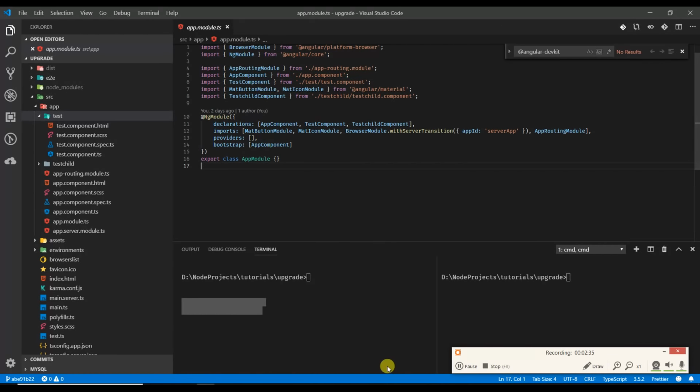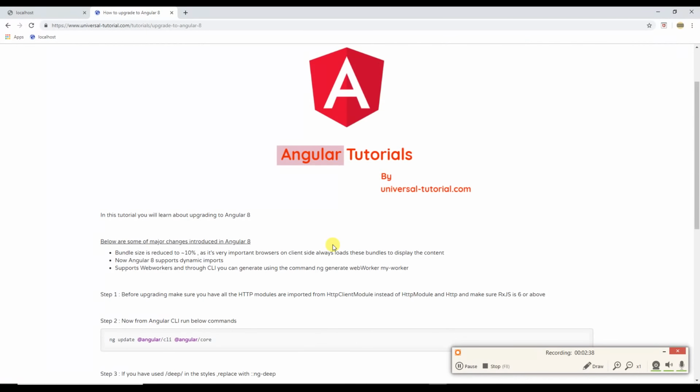So coming to the next change, now it will support web workers to be created through your CLI command. So you can use ng generate web-worker, and then you can mention your web worker if you're already familiar with this one. To give a very high-level heads up, you can use web workers if you want to perform any high CPU-intensive jobs when you're building a client application. So it will be running in a thread in the background, and users will still be able to access the front-end application without any issues or any lag.